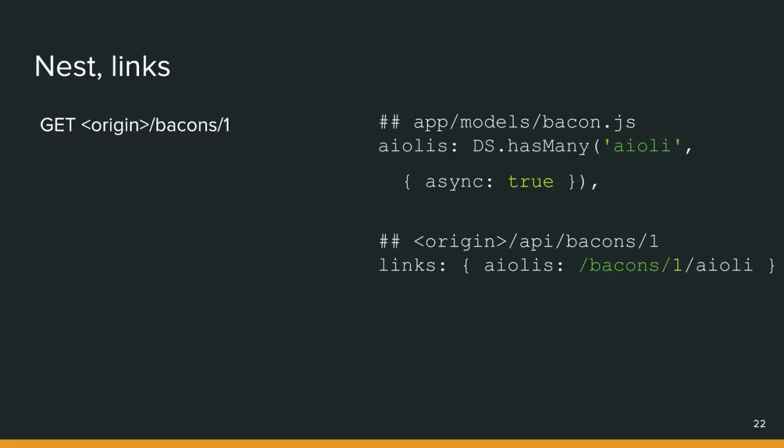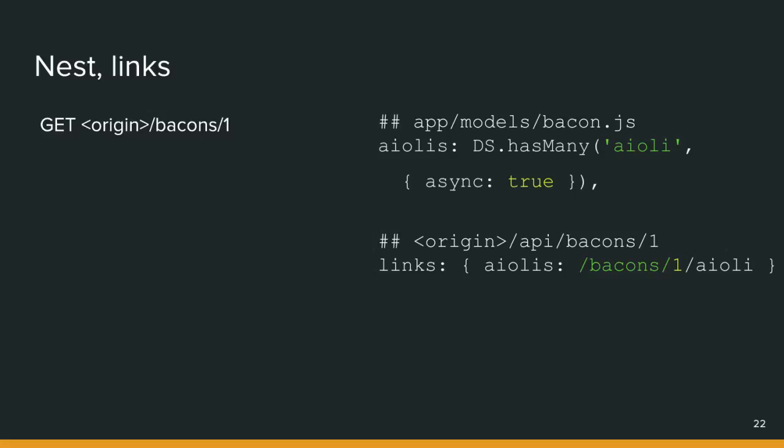This talk wouldn't be complete unless I mention links. If you talk to people, they say if you want a quick and dirty way of hooking up to a HATEOAS API that actually gives you the links, you can use this. I tried using links with the REST adapter and JSON API adapter. I couldn't get it working. I looked at the documentation. There isn't much.